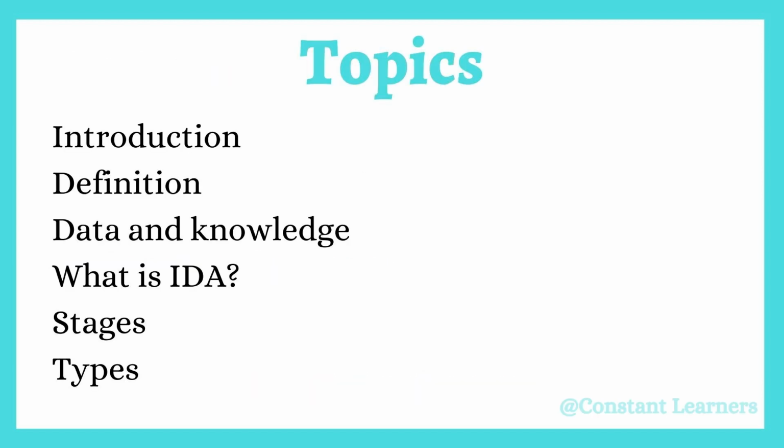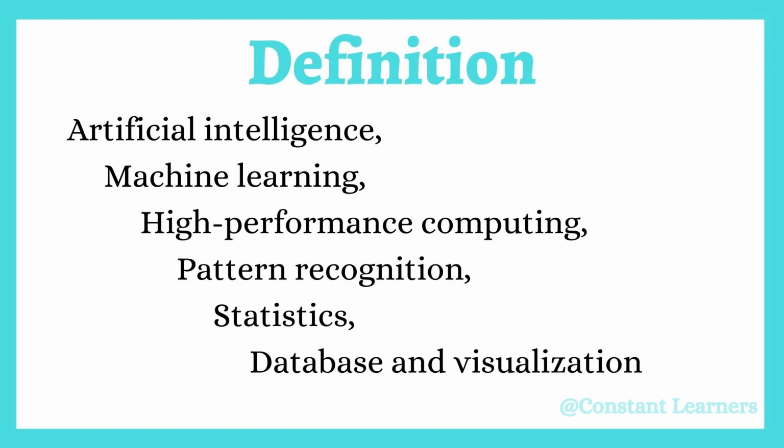Now, the topics that we are going to discuss in this video are the definition of intelligent data analysis. Then we are going to see the difference between data and knowledge. Then we will see in detail what exactly is intelligent data analysis, what are the stages of intelligent data analysis, and finally we will see the types of intelligent data analysis. Now let's start with the definition of intelligent data analysis.